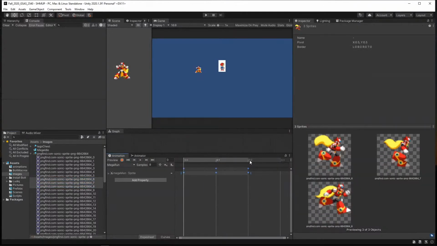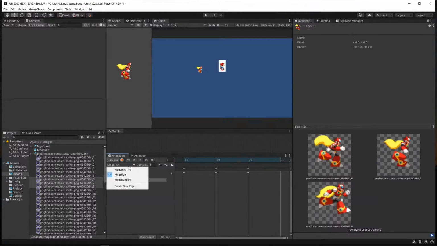All right, there, I cheated. There, I got it right that time. Now, that is obviously Mega Run. Oh, now Mega Run Left. Oh, that's the one that was messed up. So we're going to delete that one. Drag those in. All right. So I have Mega Run Left and Mega Run, which are exactly the same right now.